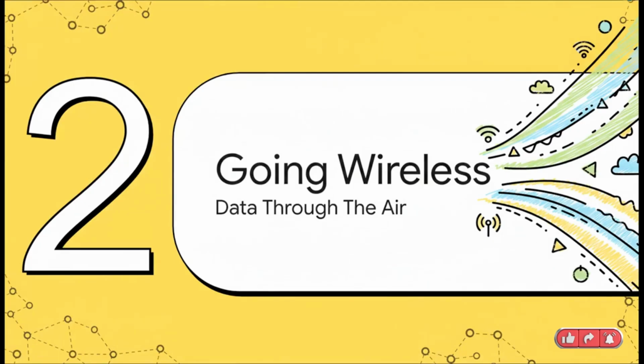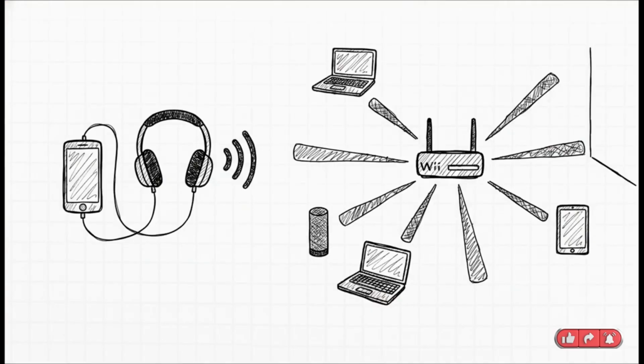Of course, not all our data travels down a physical road, right? Sometimes the pathway is just the air itself. So let's talk for a second about going wireless. Wireless is pretty straightforward. It just uses radio waves to carry signals between your devices. The two you use constantly are Wi-Fi and Bluetooth, and the main difference between them is really just range.